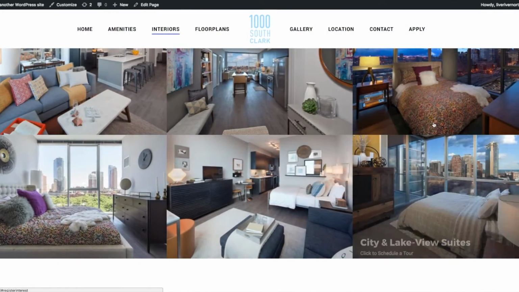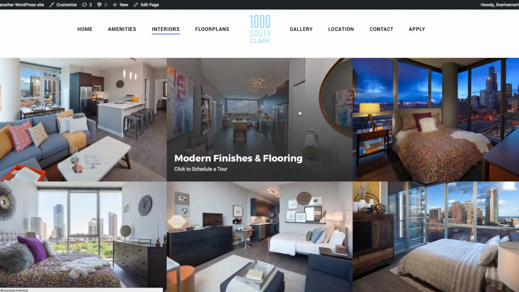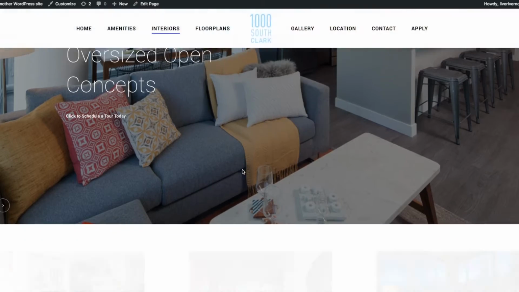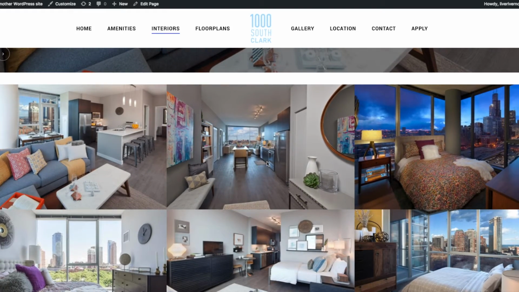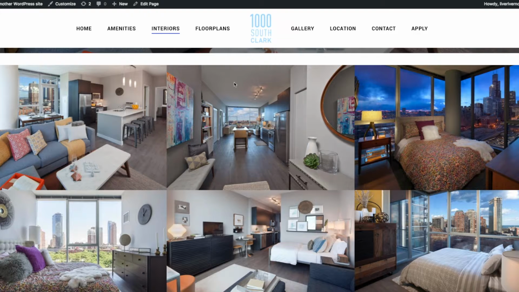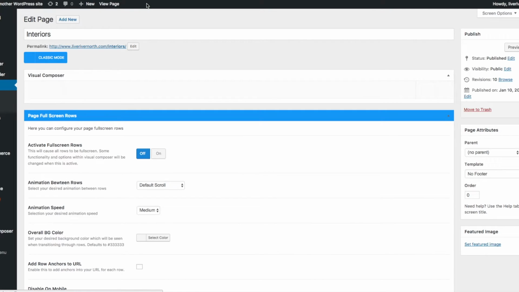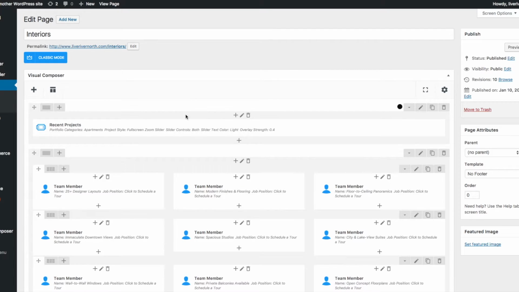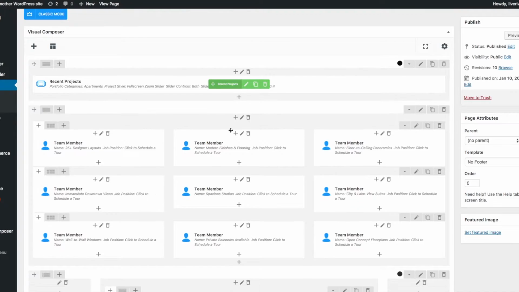Now let's go through how to add to this section down here. Let's discuss how we can make edits to this grid gallery here. So let's say we needed to swap a photo or add an additional. What we would do is hit Edit Page. Again, we have three sections to the page, and we covered the first. So we covered this in the previous tutorial.